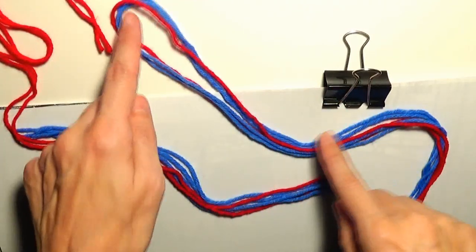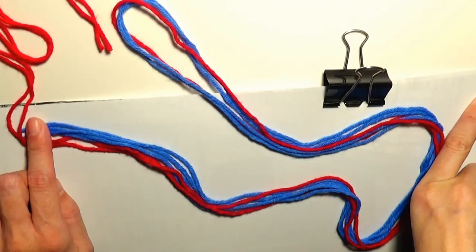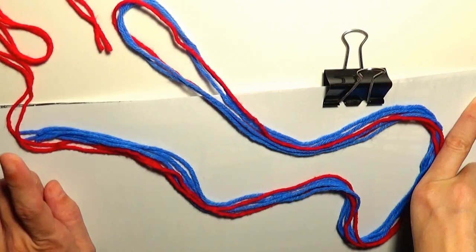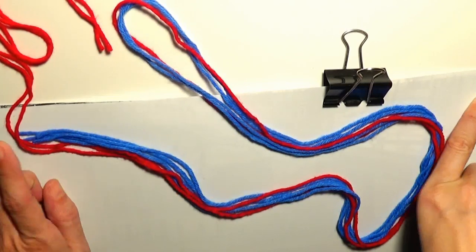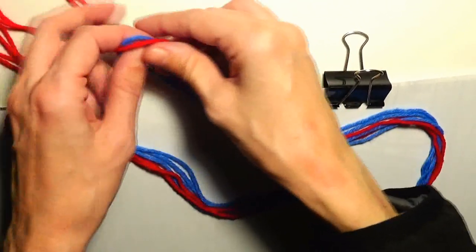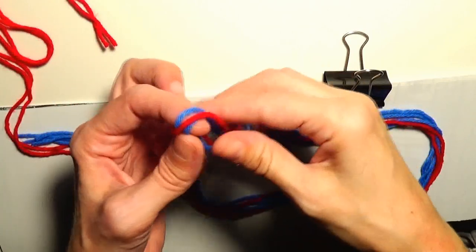Now the length of the yarns, of the blue yarns, is about 70 centimeters. It is about 28 inches. 70 to 75 centimeters. And now I will create the loop. So the loop will be in this area here.